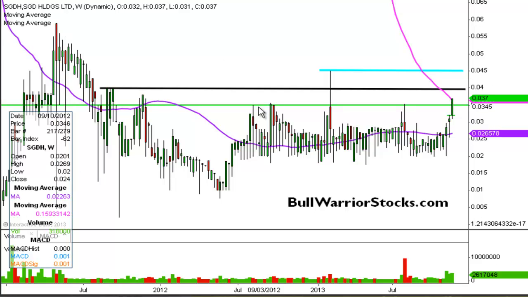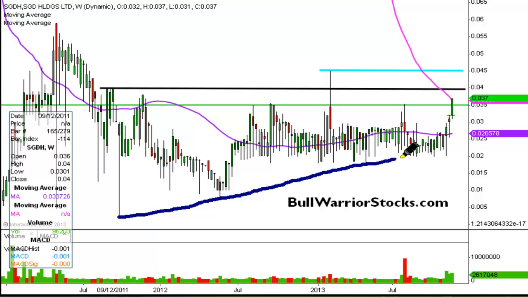But the point being, great to see that it was able to break above here. And then looking at the longer term chart, you can see it's had this nice overall trend for a while, and it's essentially an ascending triangle over this long period of time, and it's now just breaking out. So however you want to look at it, long-term players are now looking at a long-term ascending pattern breakout. So lots of eyeballs are going to be on this one, and rightfully so. It's a nice looking chart up here where it hasn't been in a very long time.